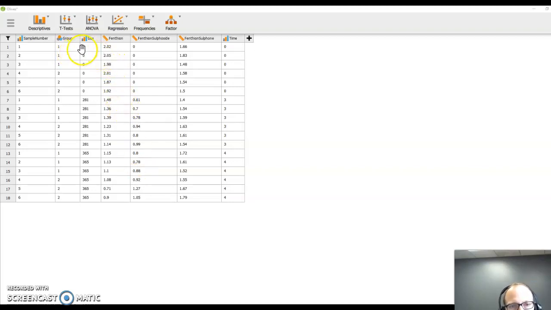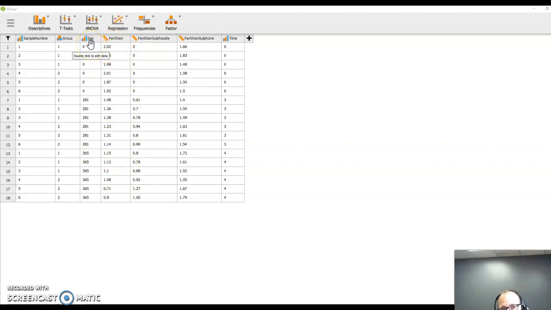So we've got three separate groups here. We can see this by the day number. This is when the Fenthion is first measured. This is after, I guess, the olive oil has been sitting two-thirds of a year or so, and then after it's been there a full year. And these are the amounts of Fenthion. So those are the two variables we want to look at here.